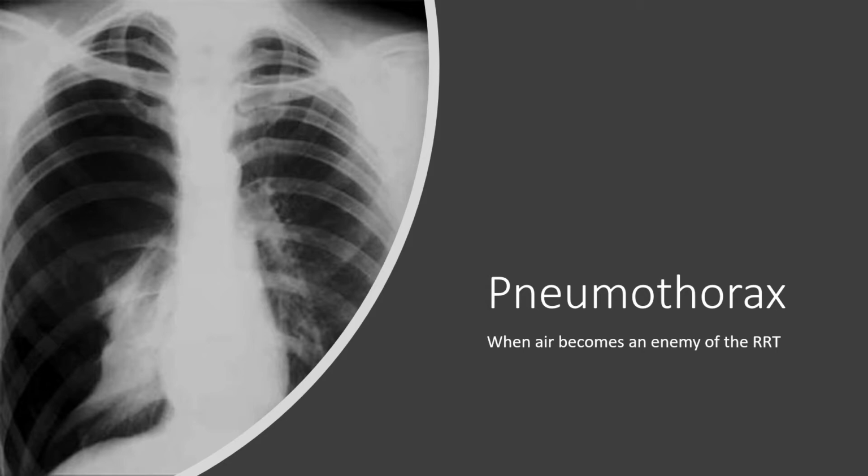One's a rupture in the visceral pleura, which would be a spontaneous pneumothorax. One's a hole in the parietal pleura, which would be a puncturing chest wound type thing going on there. Understand there is a sort of third category here, and that would include things like anaerobes that produce gas. If you have those anaerobes in your pleural space, they can produce gas and actually cause a pneumothorax without a hole in either the visceral or the parietal pleura. Those are usually very small pneumothoraces. They're not something that you're usually going to see someone have a tension pneumothorax from.